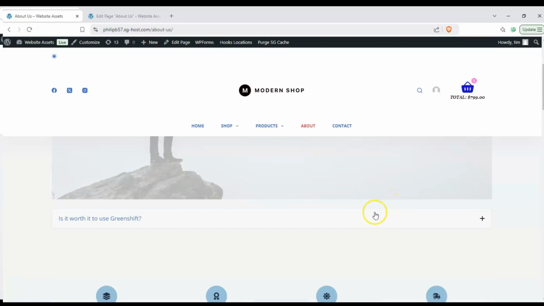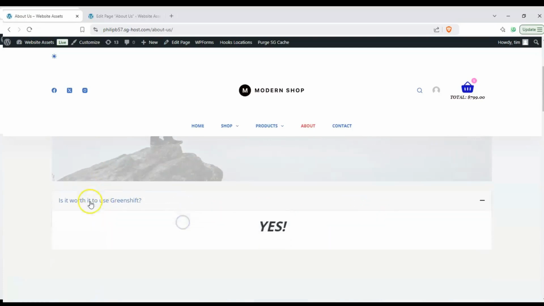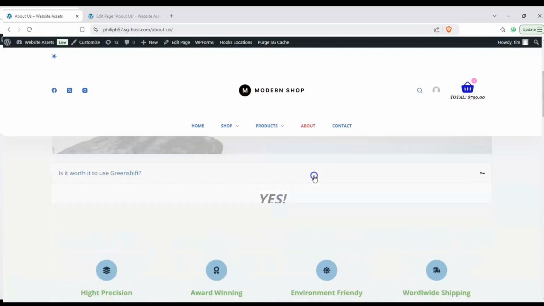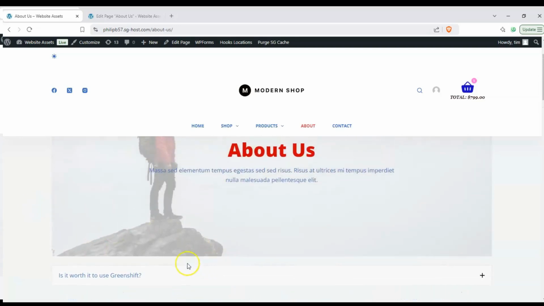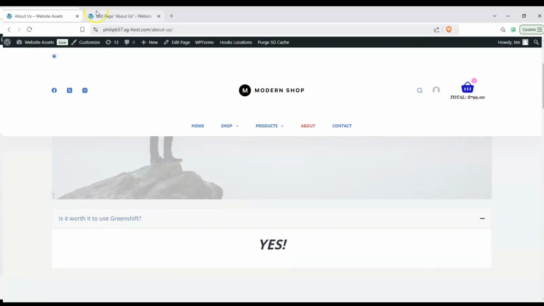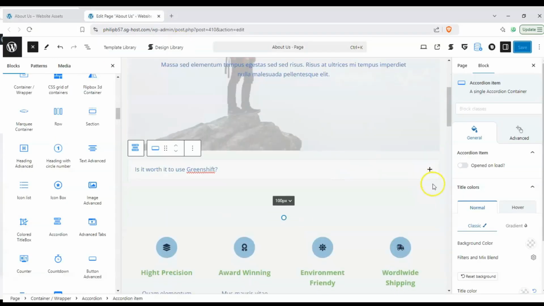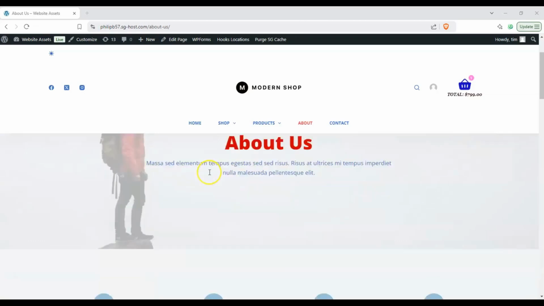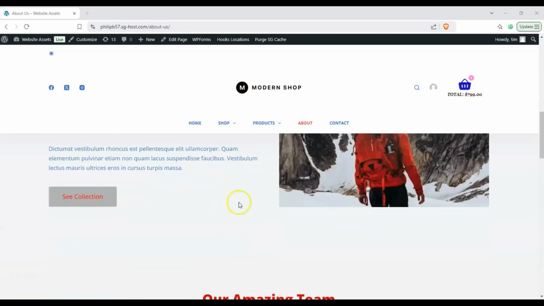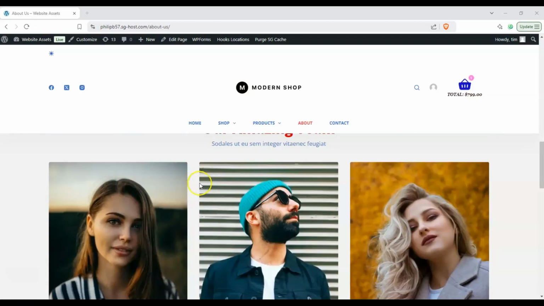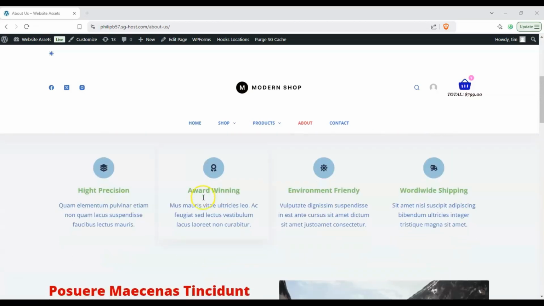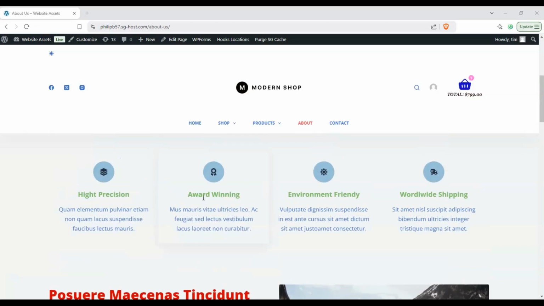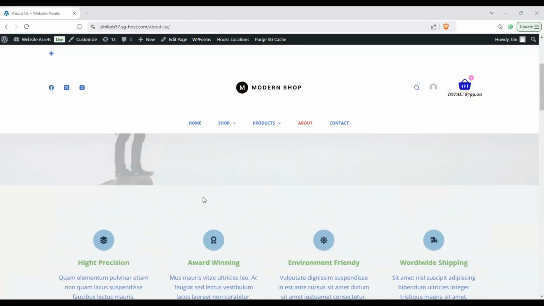We're going to kick off a series of videos using GreenShift. So we're going to start off with how to add GreenShift blocks to your page, or modify it to use GreenShift blocks. Okay, so we're on our About Us page. We have some text and images and so on, and we know that these probably aren't going to be GreenShift, or either Stackable or just the default blocks on WordPress.